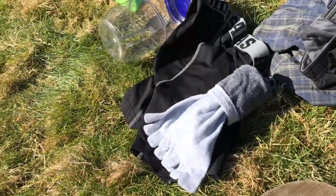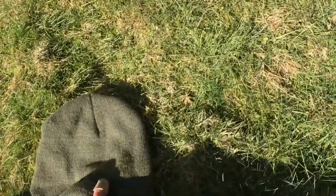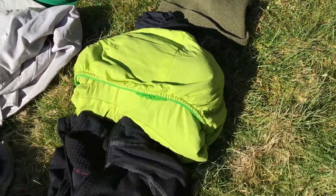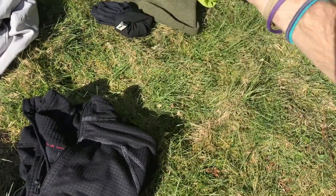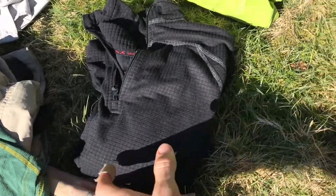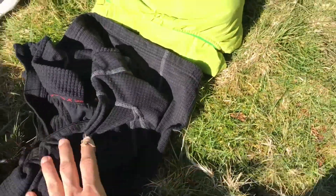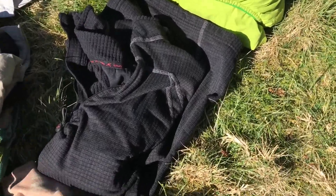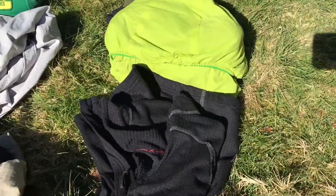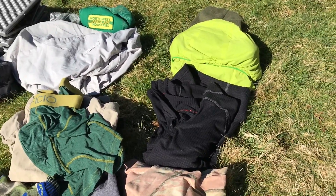I also got some Injinji liners that I'm gonna try out. Up here is more cold weather stuff or sleeping clothes. I have a beanie and some Under Armour liner gloves. This is my Outdoor Research Ascendant Hoodie — I did a review on that too, you can check it out. This is my Terra Mar base layer — it's like the gridded fleece; it's really tight. I'd recommend getting a base layer that's really tight on your skin so you keep the most warmth. Those two together keep me pretty warm.